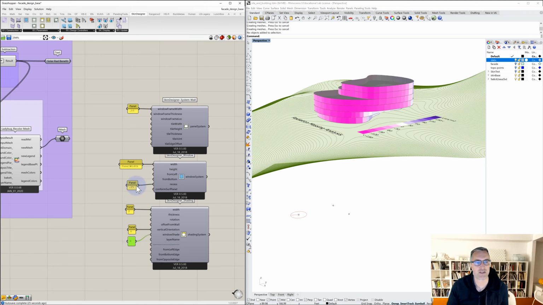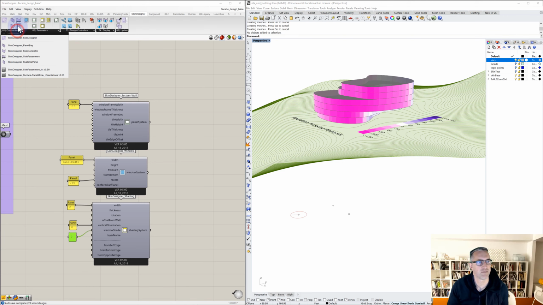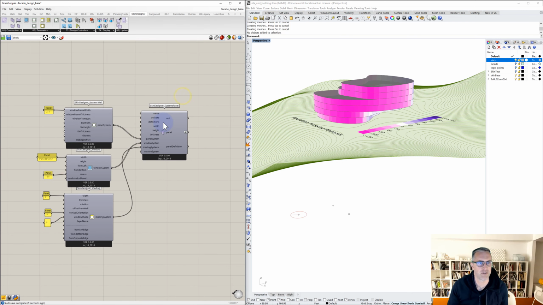So we have these 3 components now that will all work together. What we have to do is plug these into a SkinDesigner system panel. And that's going to be this up here. And what we'll do is plug in panel system, window system, shading system. So those will get plugged in here. Let's name this. I can do, let's create a little bit more room.